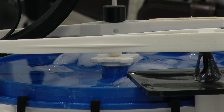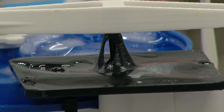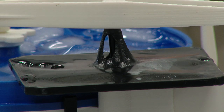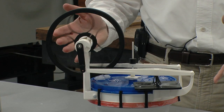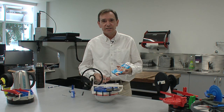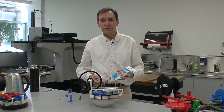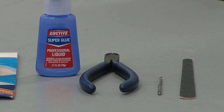With just a small flick of the flywheel, the engine starts running. It's not going to break any records for power, but it is a 3D printed Stirling engine. You don't need a fancy workshop or anything that's going to have to produce precision components — you just need a good 3D printer and some basic home tools.